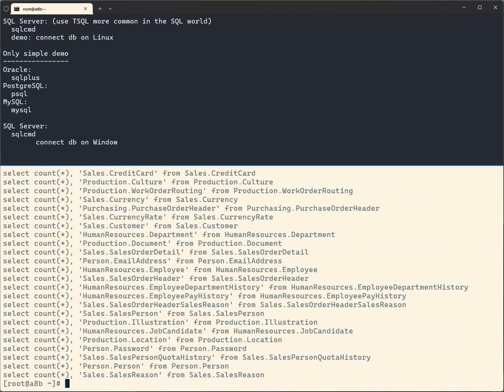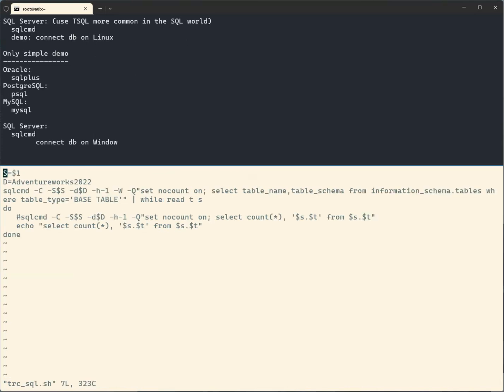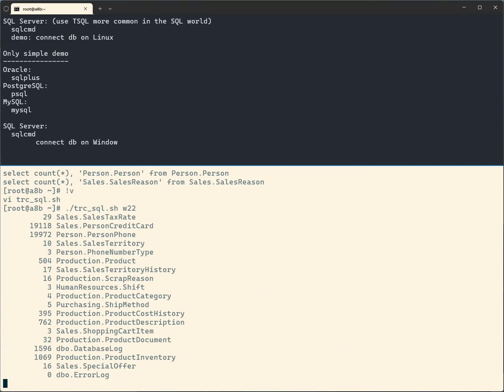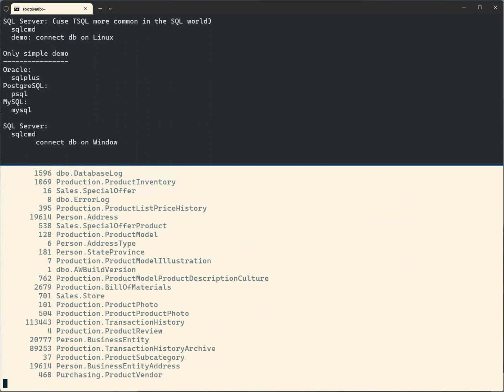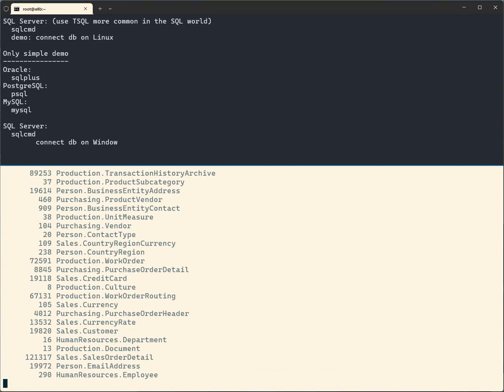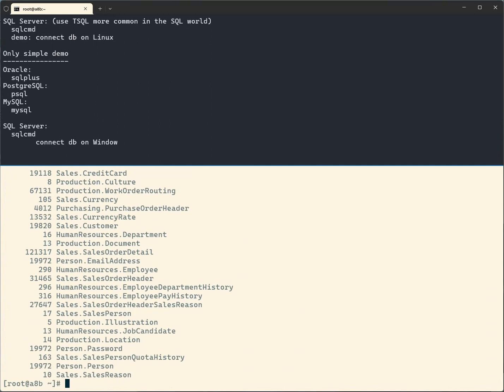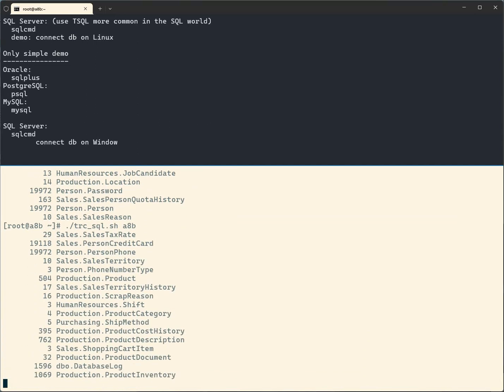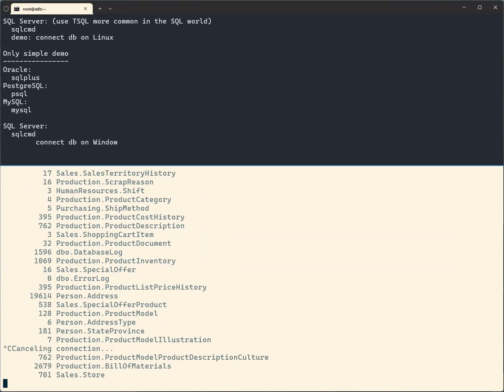That is for the Windows server, right? I should remove this one. So we just echo. It is using the Linux while loop to loop against each table. If we want a different database, as we already did, we got the result for the Linux one. Let me press Control C.